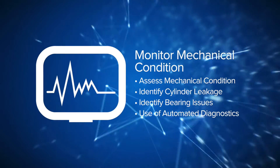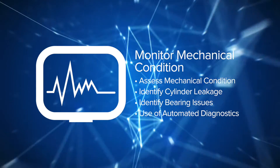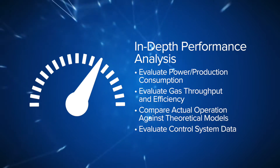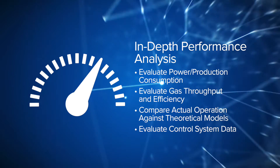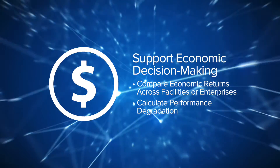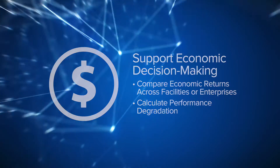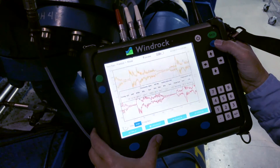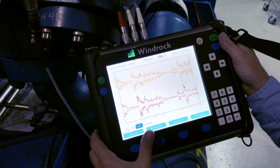This is a new generation of advanced technology. Built for speed. Built for performance. Built to last. The 6400 is your unfair competitive advantage. Convert to a wireless portable analyzer that sets a new standard in data collection. Windrock's new 6400 Portable Analyzer, specifically engineered for reciprocating and rotating equipment.